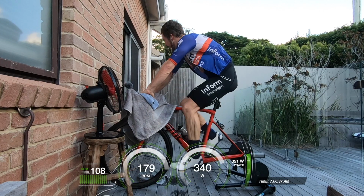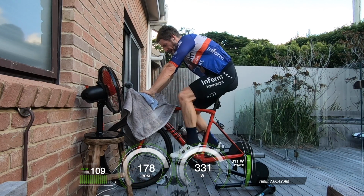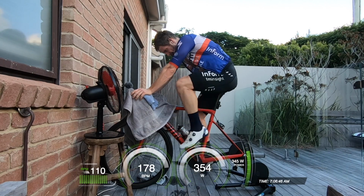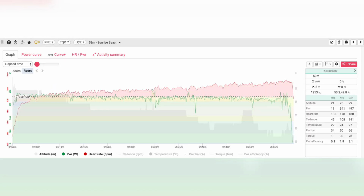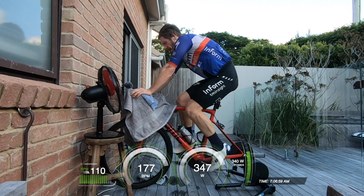Now, I definitely made the error of going out of the blocks too hard. While I didn't do anything extreme, reflecting, I should have started 10 to 15 watts less than what I did. So my heart rate elevated to a level that was way too high, I'd say by pretty much the 10-minute mark. In fact, shortly after the 10-minute mark, I wondered if this test could go on, but I continued, and so did my heart rate drift.